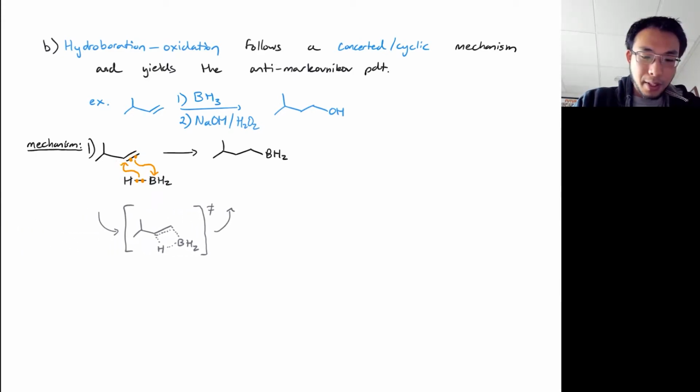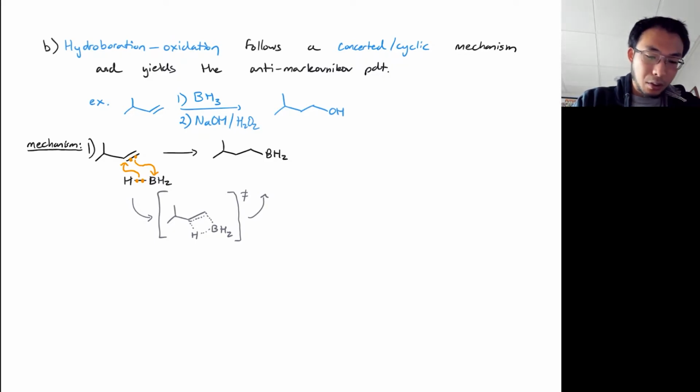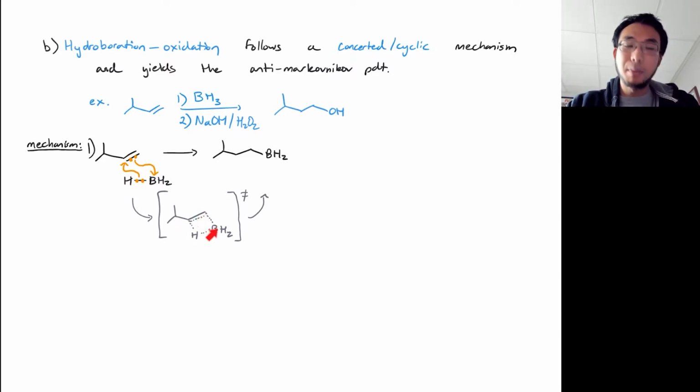If you're having trouble visualizing what's happening, it's helpful to see the intermediate of the reaction. What you can see here is I've set this up so that I have halfway broken the bonds I'm going to break, the double bond and the BH bond, and halfway made the bonds I'm going to make, the CH and CB bonds here. And so this transition state has a cyclic nature to it. This electron flow is all in a cycle. This is a transition state, and then eventually that gets you to the product here.